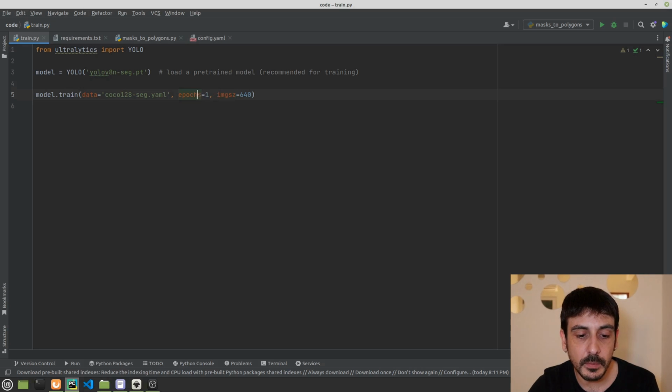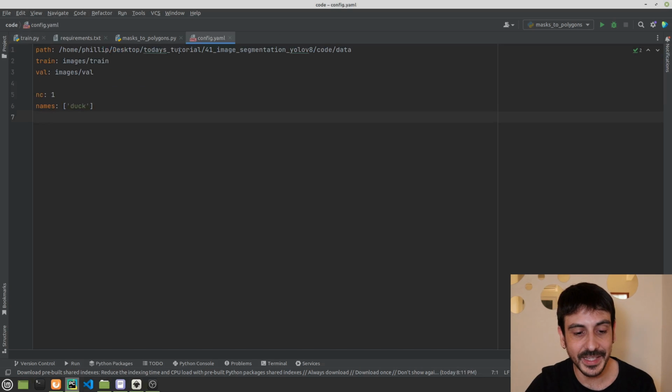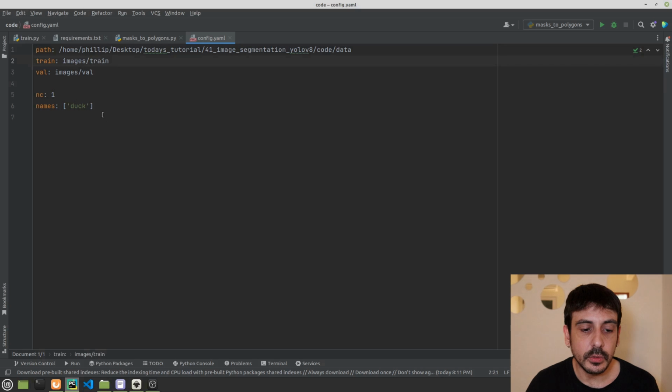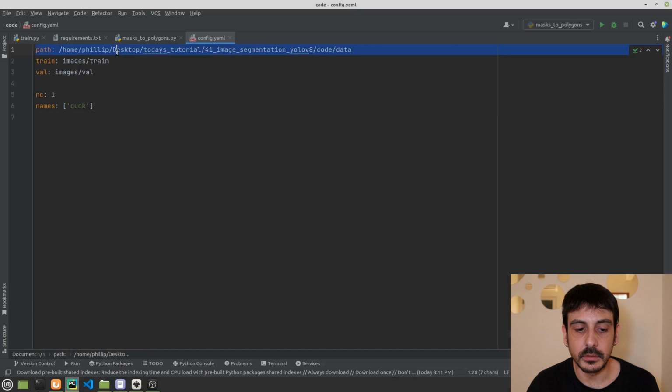So I'm going to change the number of epochs, and then I'm also going to change the config file. I'm going to use this config file, which is a config file I have over here. And obviously you will find this config file in the repository of today's video. So long story short, you can see that you have many different keywords, but the only one that you need to edit is this one, right?